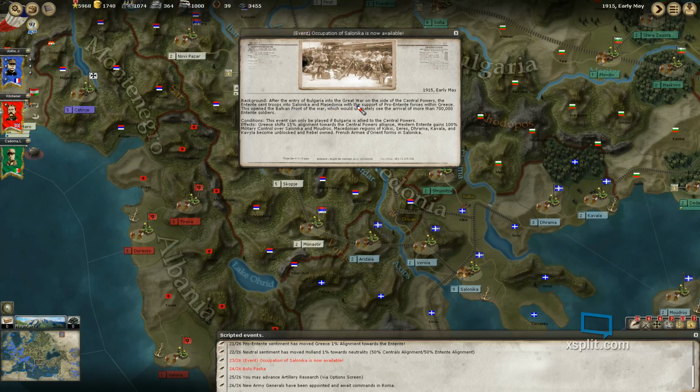After the entry of Bulgaria into the Great War on the side of Central Powers, the Entente sent troops into Salonika and Macedonia with the support of pro-Entente forces within Greece. This opened the Balkan front of the war, which would ultimately see the arrival of more than 700,000 Entente soldiers. Greece shifts 15% towards the Central Powers alliance. Western Entente gains 100% military control over Salonika and Mudros. Macedonian regions of Kilkis, Serres, Drama, Kavala, and Kabila become unblocked and rebel-owned.